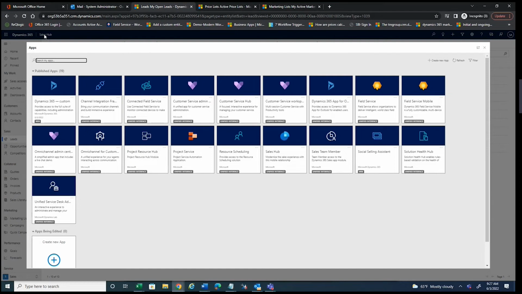But you can see there's now customer service hubs. There's the Dynamics 365 Custom, which would incorporate everything, kind of lead people, unless you're a system admin making changes from a technical standpoint, not really to utilize this. You can also create a hub that's specific to your department or group of people.